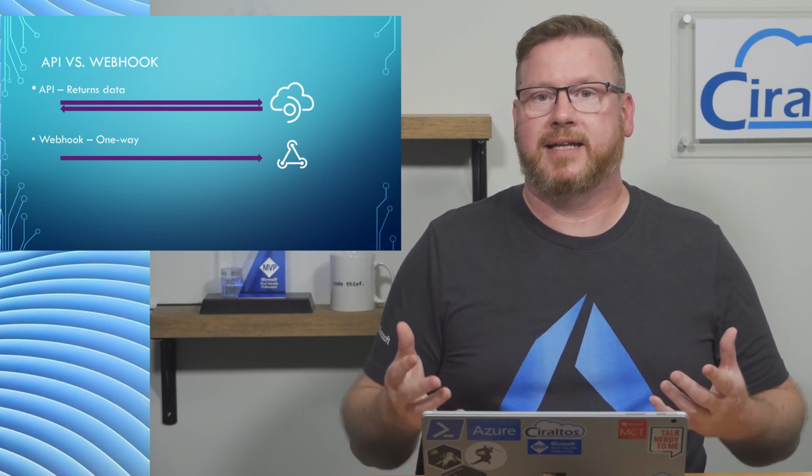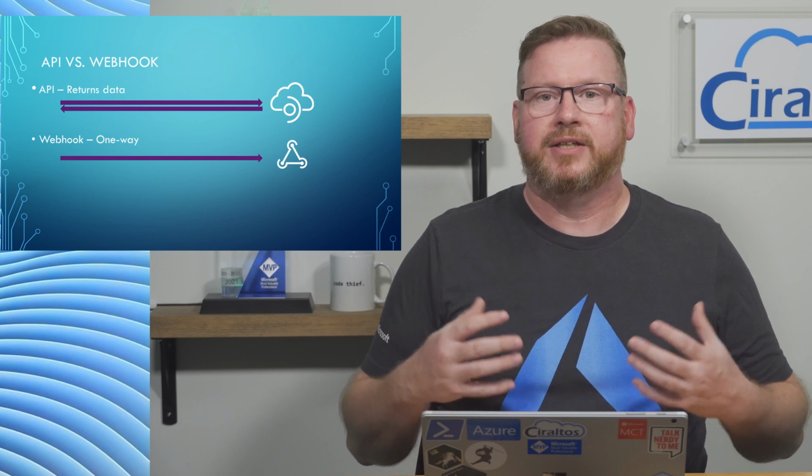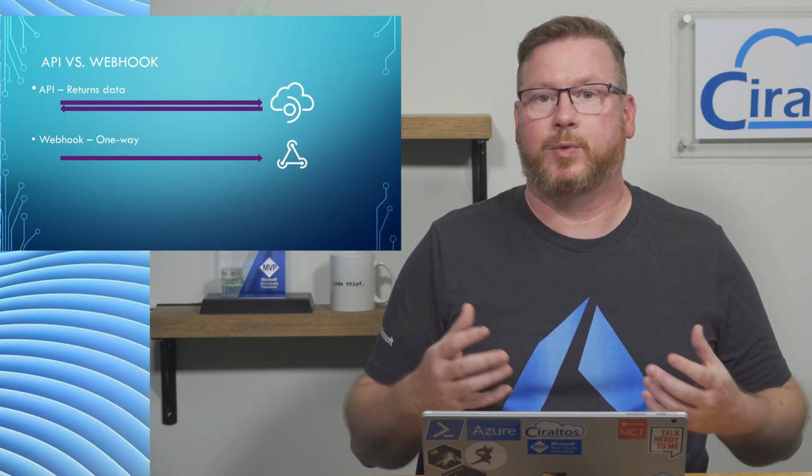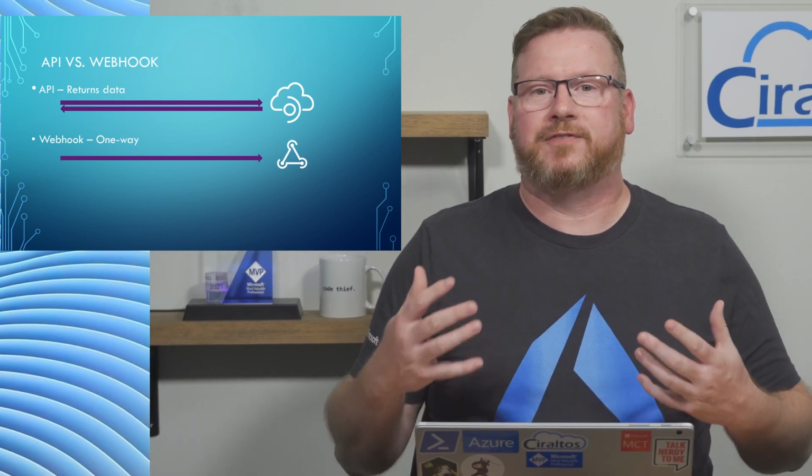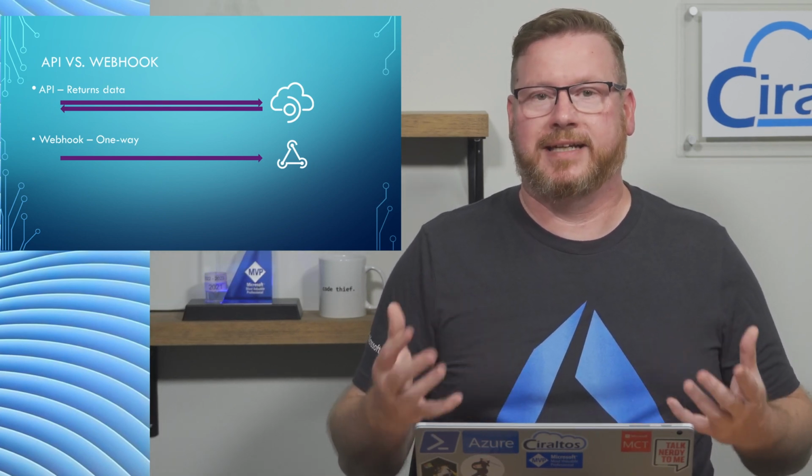A webhook is similar to an API, well, half an API. With APIs, we pass in data with the expectation that the data is processed and new information is passed back to us. APIs work in two directions. A webhook only sends data. A runbook may use the data we pass into the webhook, but it doesn't return any data to us. The only response we get is if the data was received or if there was an error in sending the data. Check out Azure Functions if you're interested in creating APIs.